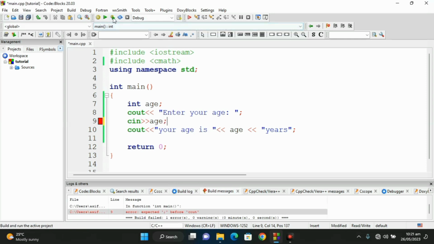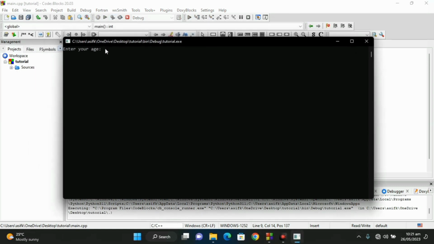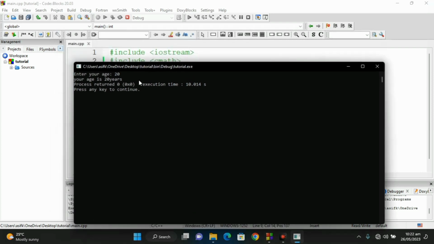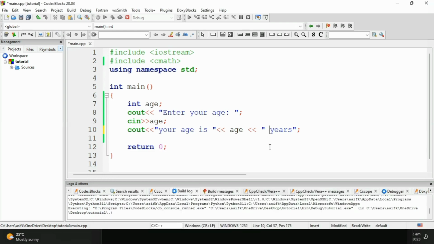Here a semicolon was missed. Run the program and see, here it prompts enter your age. Let's enter 20 and it displays your age is 20 years. It prompts the user to enter your age, and the value entered by the user was stored in the age variable by the cin function, and at last it prints your age is age years.